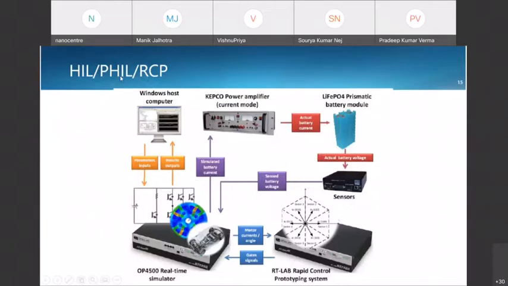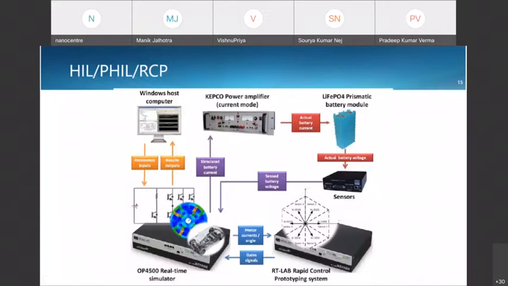Till now, for hardware in the loop, we have already studied that we have one part on the simulation and one part on the physical side. But when power comes into the picture, consider the example of a battery. If we see from this figure that we have a battery over here and we need to charge this battery, we need an actual battery current. We do not need the current in the range of milliamps. We need the current in the range of amperes actually.